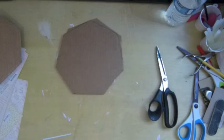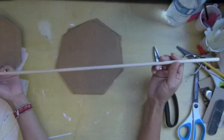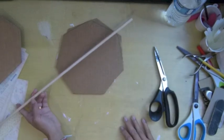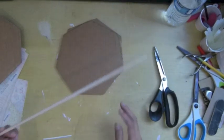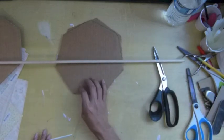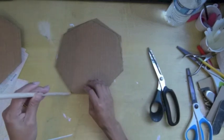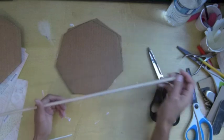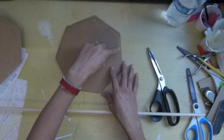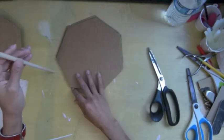You'll need those. You can use any stick that you want. This one is a wooden stick that I got from, I'm not sure, Michaels or a hardware store, maybe Home Depot or Lowe's, one of those. Anyway, we're going to cut it. I don't know how tall you want your gazebo. We will need, how many is it? I believe it's 7 poles, right? Yep, 7 poles. So you can make dancing poles, 7 poles.